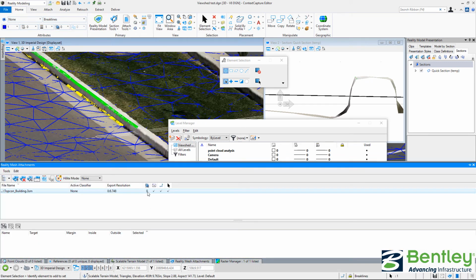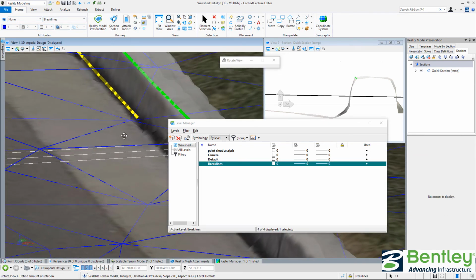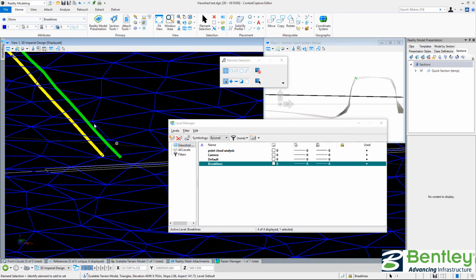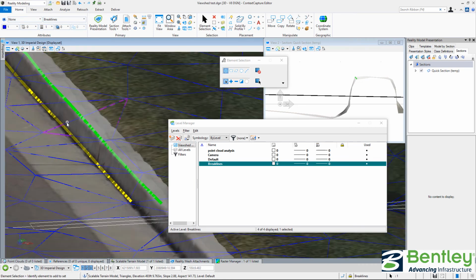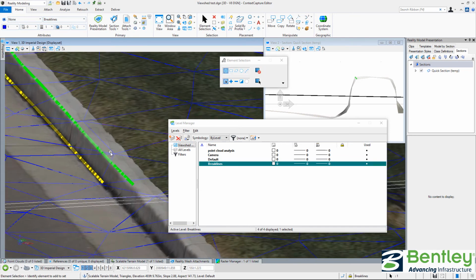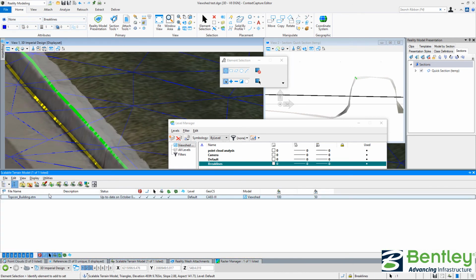Something else to point out, you can make your mesh transparent, which makes it a lot easier when you're comparing things against your mesh. So in this case here, we can see like here this triangle line's going from down on this sidewalk all the way up to over here. So these triangles here are cutting out the face of that curb. Here we got a triangle getting the top of the curb but not the bottom and stuff like that. So what I'd like to show you is how we can supplement this.